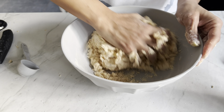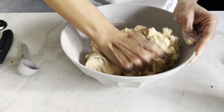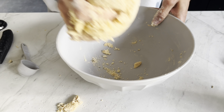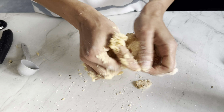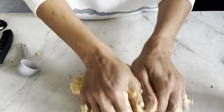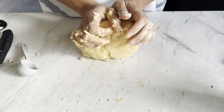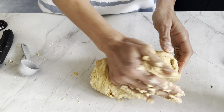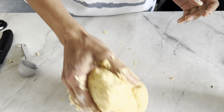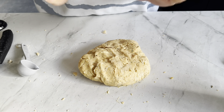All you have to do is bring it together — I'm not trying to knead it, I'm trying to bind it. Because it's a shortcrust pastry you really don't want to knead it, because you want it to be short and buttery and crispy. If you knead too much it will become quite chewy, and that's what we don't want. So just bring it together, cover it — you could use a wax sheet or cling film — and I'm going to put this in the fridge for half an hour.